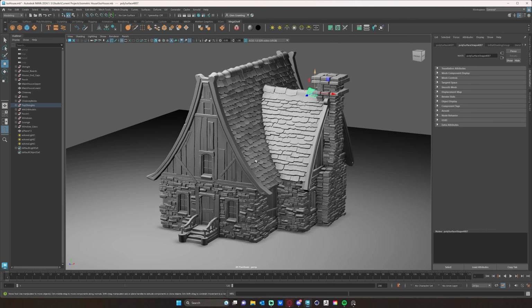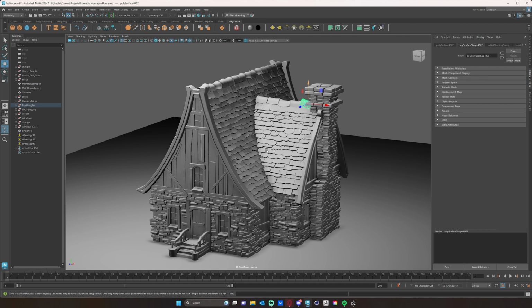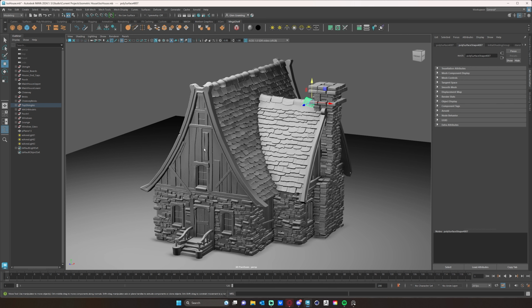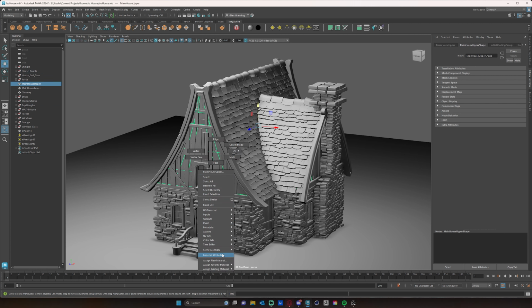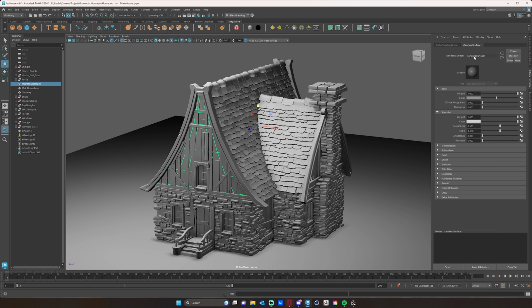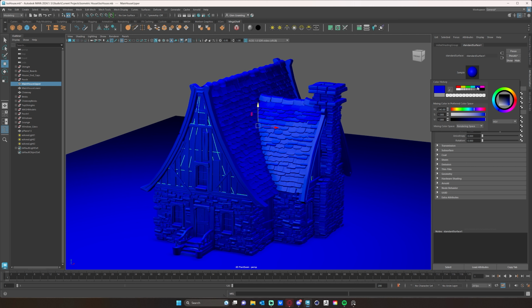Now, one big thing that a lot of students will do right off the bat is they'll try to color something. They'll select a random object, right click and go to material attributes. That will bring up this standard surface 1 material. Now what you'll notice is that if you try to change the color of this, for example, if we change this to blue, it's going to change the color of everything in our scene because this is our default material. Everything we create gets this default material applied to it. So you generally don't want to have anything with this default material on it.